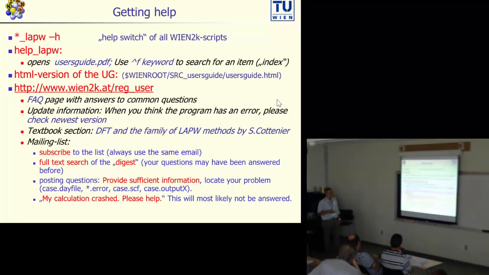And if you post questions, you have to provide sufficient information. A question like, my calculation crashed, can you please help me, will basically end up in the waste bucket of every incoming email, because what should we do with this question, right? I cannot help you if your calculation crashed if you don't provide me with details. A lot of details, and it's your responsibility at least to find out what the details are. I mean, where did it crash? What was a possible error message, and all these kinds of things. So check all those files to locate your problems, and at the bottom of those files usually there is some information given. And if you cannot interpret this information, then ask. That's fine. But without this information, nobody can help you.